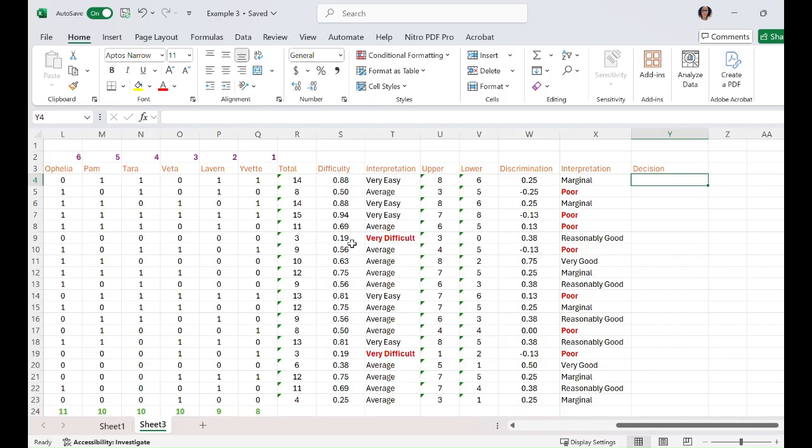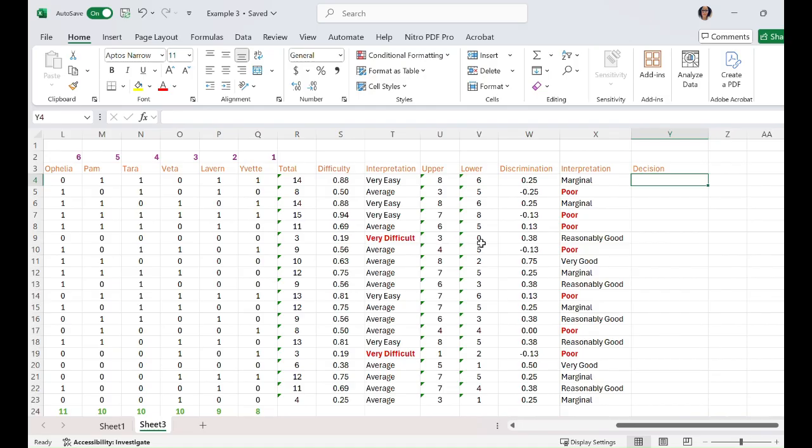There's a difficulty index of 0.19, so just 19% of the students were able to get that item correct. However, it discriminated well because the ones that got it correct are the ones in the upper group only. So 3 persons got it correct, and there were 3 in the upper group.